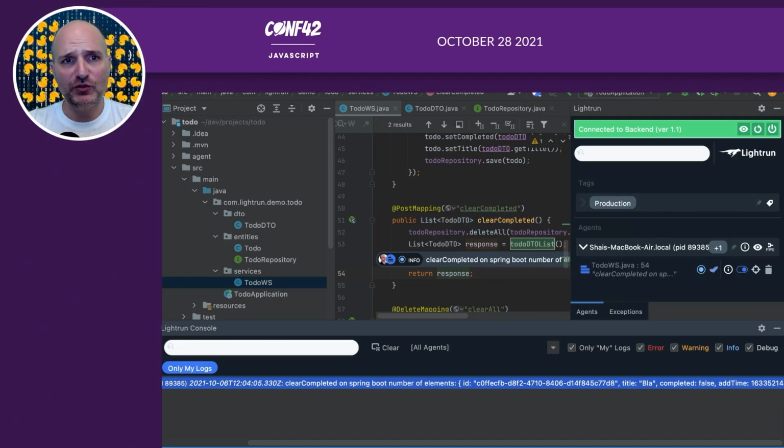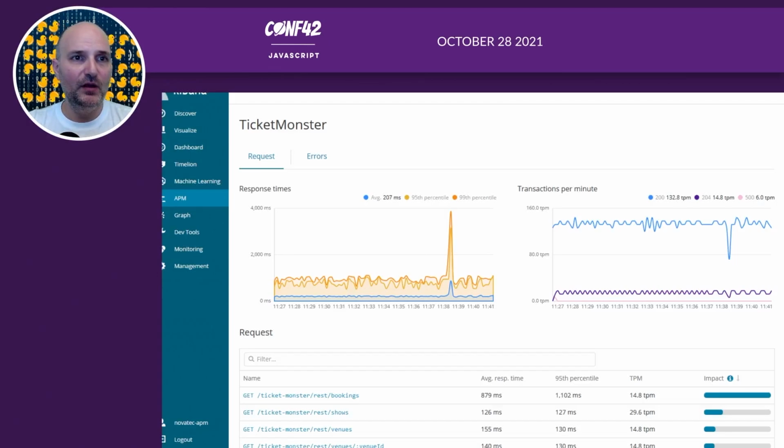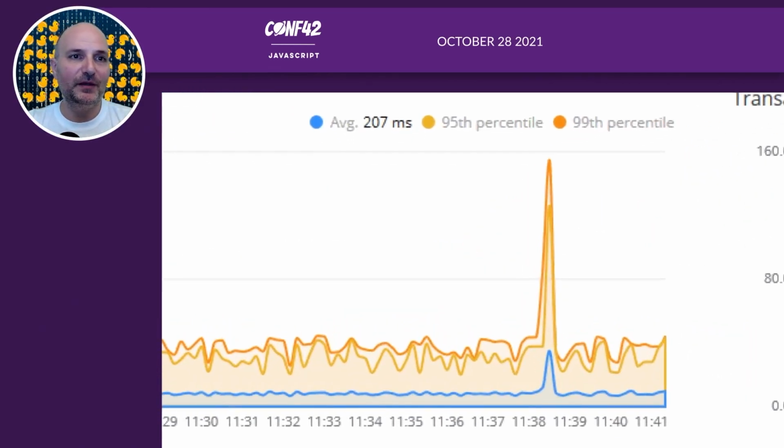For a different production problem, let's go back to the slides and look at one of my first slides. This is the dashboard I found off of Google. It isn't mine, but you probably see a couple of interesting things here. I mean, what's this? What the hell happened here? If you use a dashboard, you probably see stuff like that all the time, and ask yourself the exact same question.